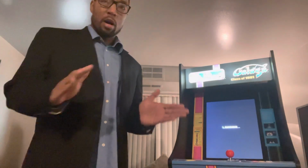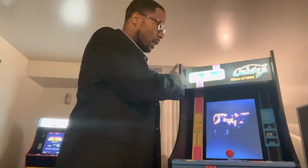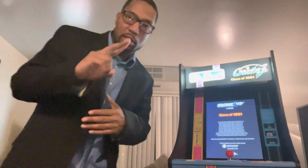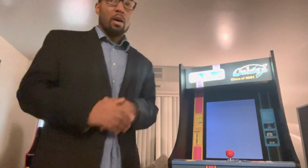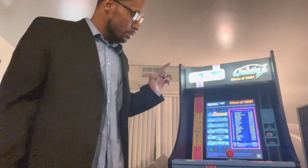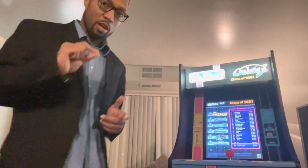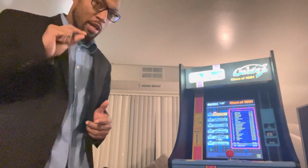Now, in my initial first review of this cabinet, the only problem I really had was that it wasn't tall enough, and I had some issues with the marquee bleed, which I'm cool with. I already submitted a ticket. I didn't really press about that because this is my second Arcade1Up cabinet. My first one was the PacMan Legacy, which I like. It's very enjoyable. However, I noticed a lot of videos talking about the audio, and like I said, in my initial review everything was great, but once I started digging in a little bit deeper and noticing little stuff, it really has me concerned.